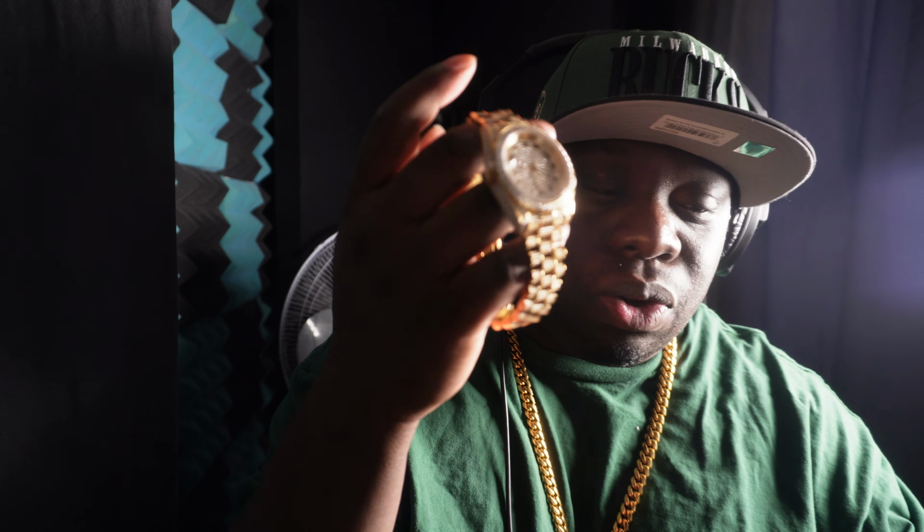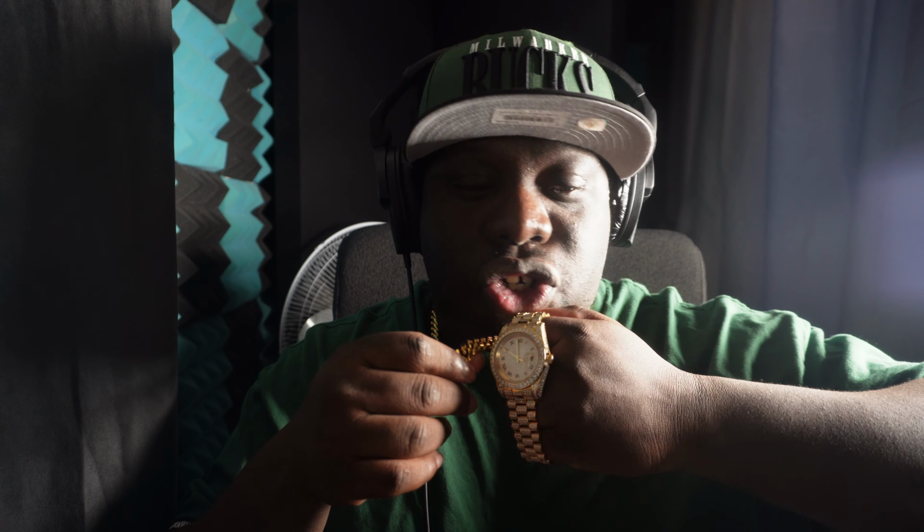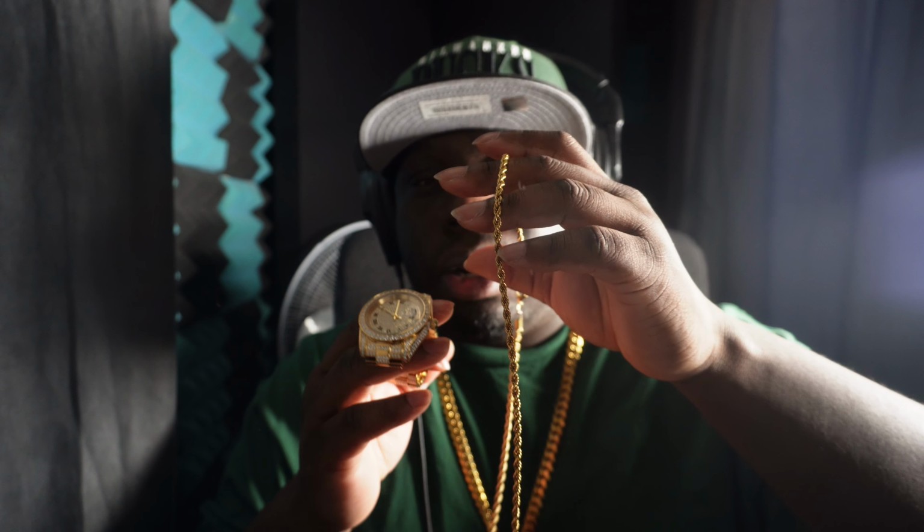This is the presidential. So, honestly, I bought this one right here. But now that I think about it, I don't know if I should have bought this color. They have another one that's more darker yellow, because this one is more light. So it won't match with this chain. And it won't match with my darker colored rope chain.